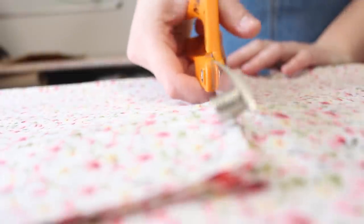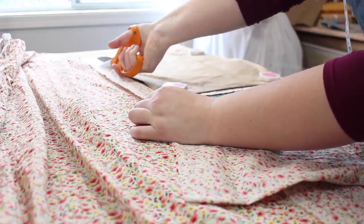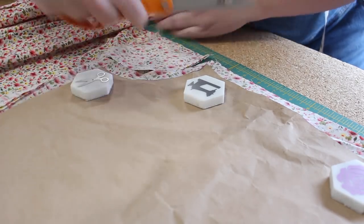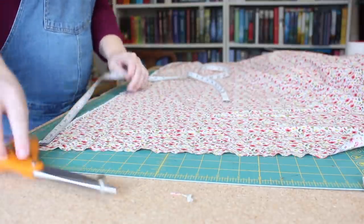And because I keep getting questions about this, yes, those are magnets on the end of my scissors, and yes, I'm using them as a guide for my seam allowance so I don't have to measure it out. Once the bodice and sleeves were cut out, I then began cutting out the skirt tiers.